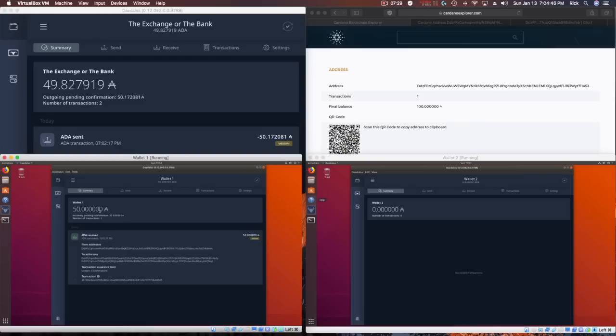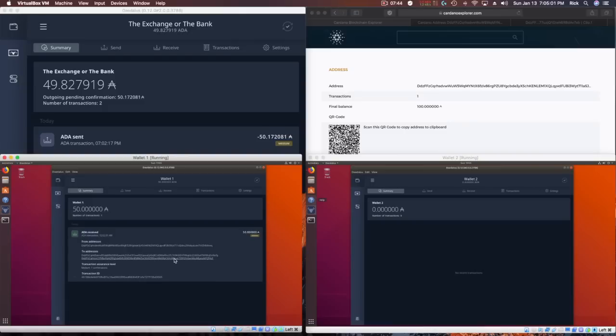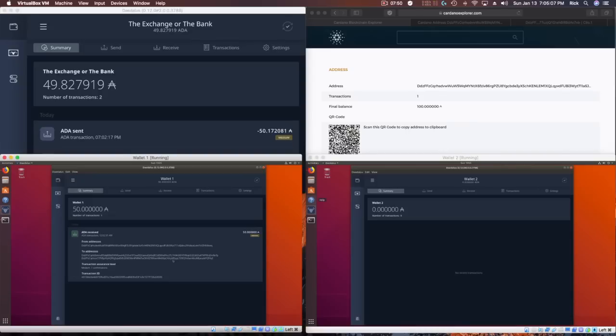Right now the transaction fees kind of vaporize. They go into some wallet out there in the world. But if I were to take it from a real exchange, there might be 3 addresses listed here. One would be the sending address, one would be the receiving address, and the third one would be the exchange address where they put all of their transaction fees. So you might see that. I just can't demonstrate it here just yet.